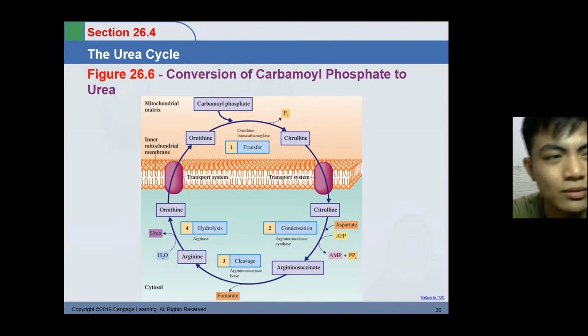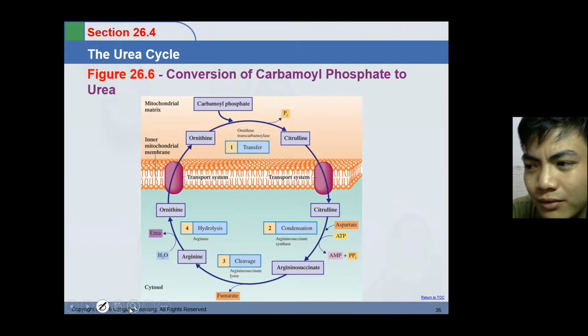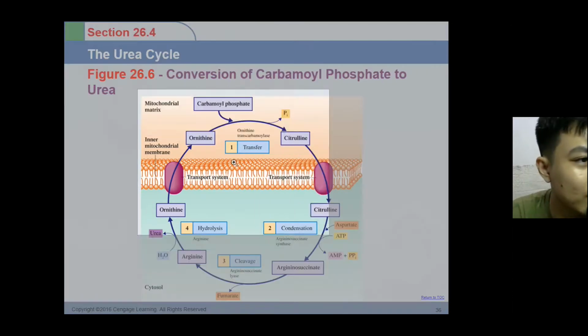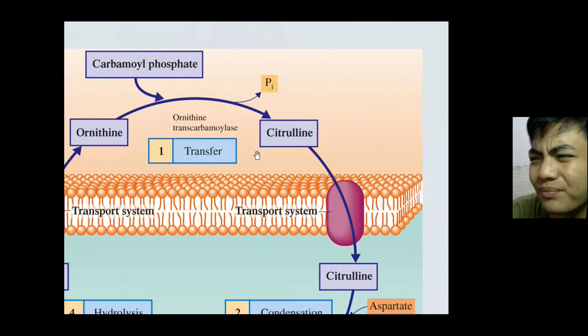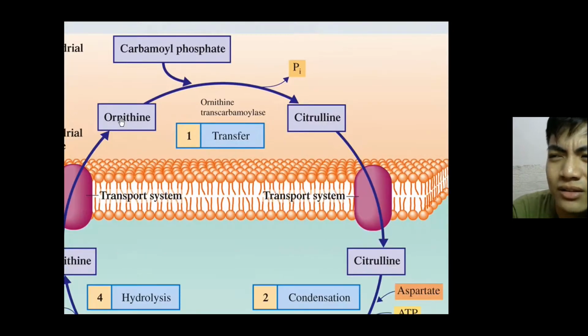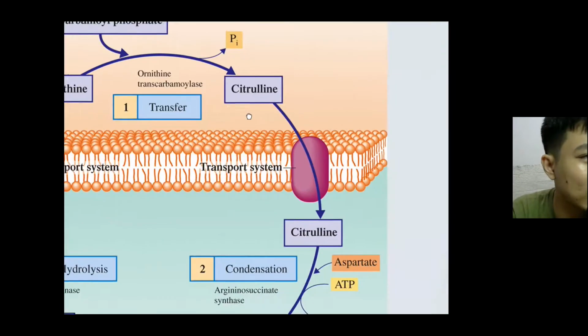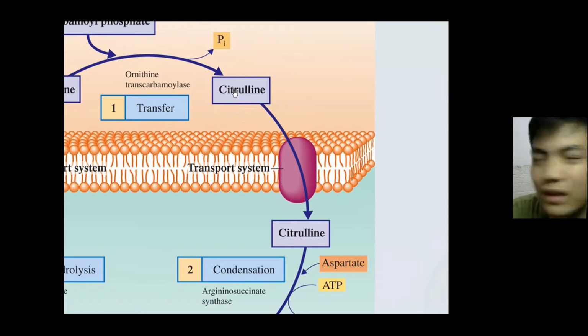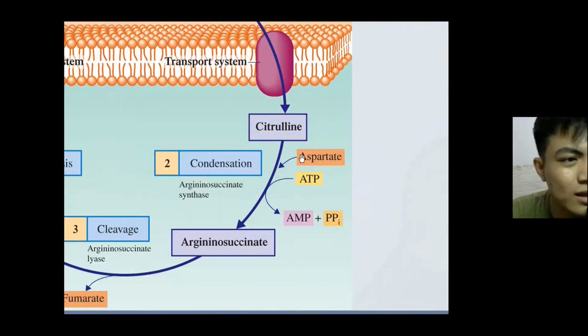So this is what's happening. Remember, our carbamoyl phosphate, what will that become? Right. So this happens inside the matrix. The ornithine will join with the carbamoyl phosphate so that it can be activated to have our citrulline. Then the citrulline will react with an aspartate. This aspartate is like the carrier of the excess amines, the excess nitrogen. And that aspartate will join the citrulline in order to form the argininosuccinate.